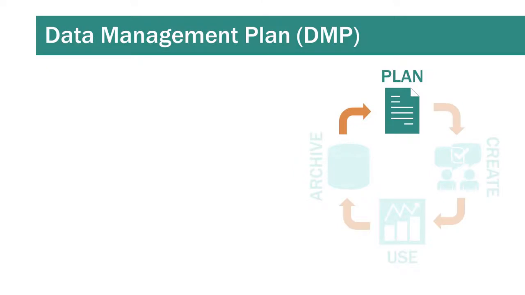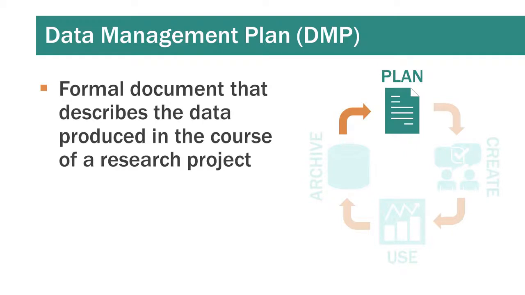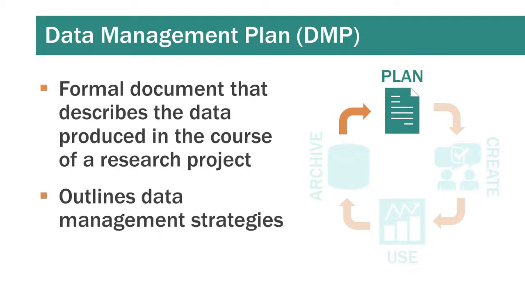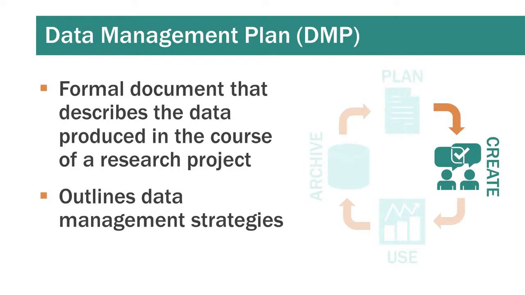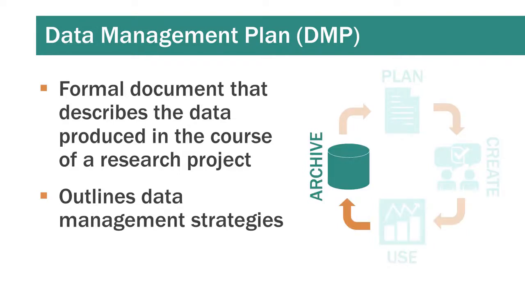A data management plan, or a DMP for short, is a formal document that describes the data produced in the course of a research project and outlines the data management strategies that will be implemented both during the active phase of the research project and after the project ends. If you have been involved in a research project supported by a major funding agency, you probably have a good idea of what should be included in a DMP.